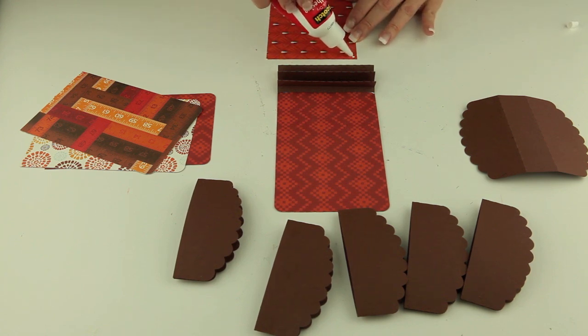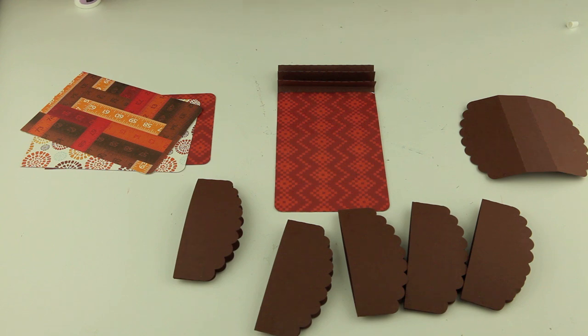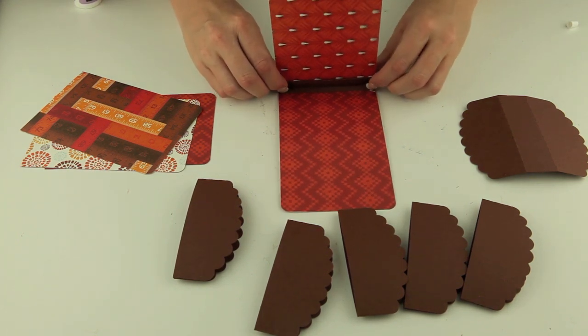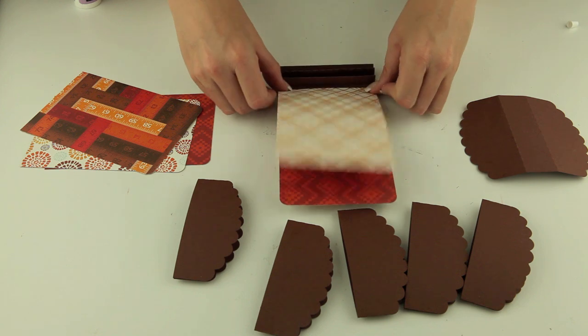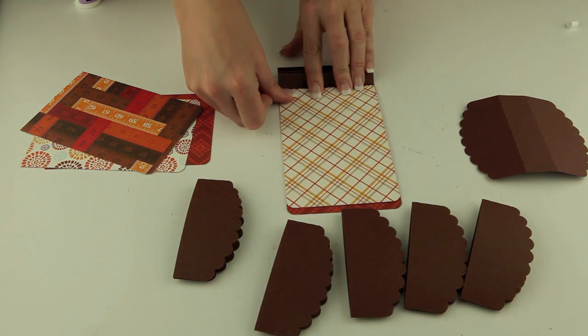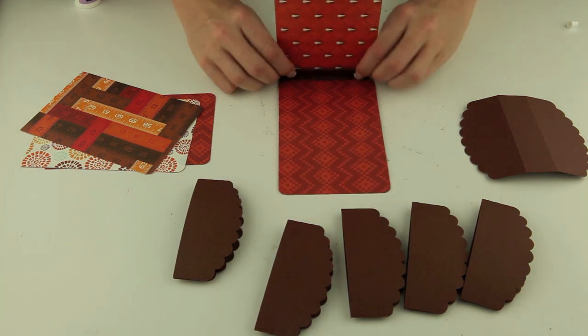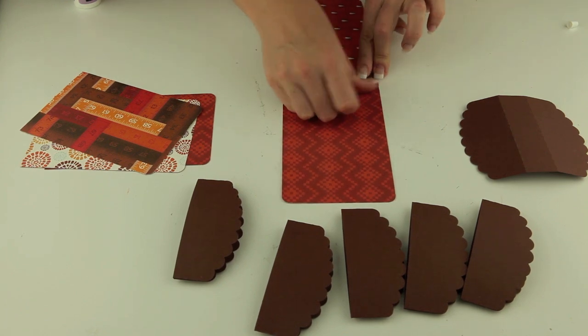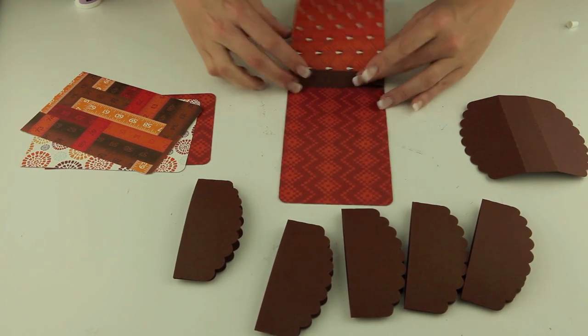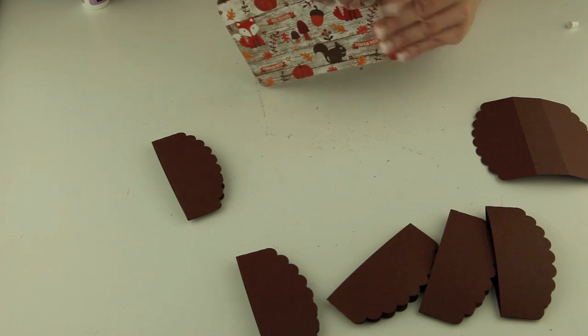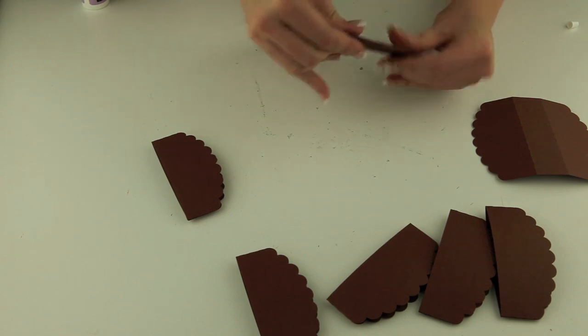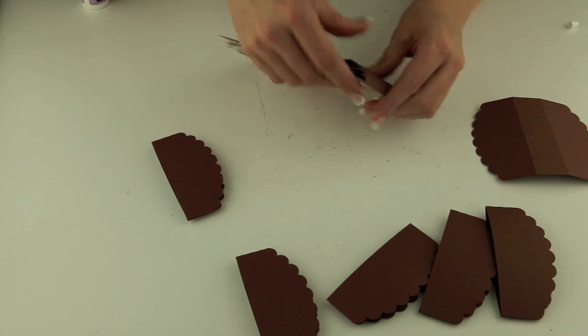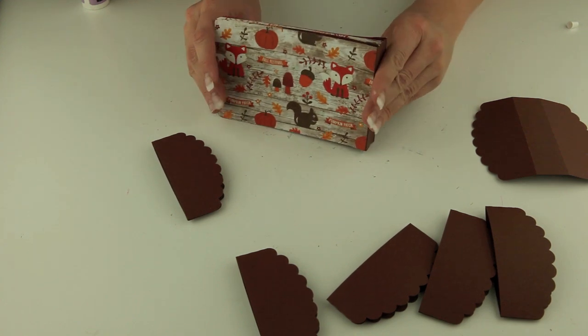And for these cards, instead of using 4x6 cards, which you could certainly do if you have a bunch of Project Life cards or a cut apart sheet like I designed for Echo Park, you could certainly use those here. But I went ahead and cut the rounded corner pieces out of patterned paper that are included in the file. And I just like to kind of make sure it folds in each direction with that binding so that I know that my book will work really nice when I'm done.